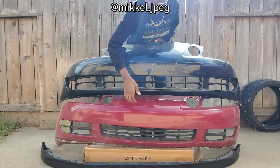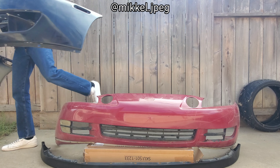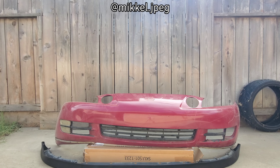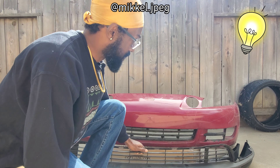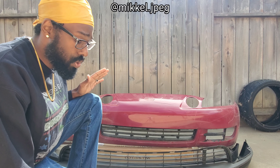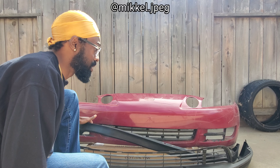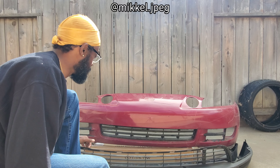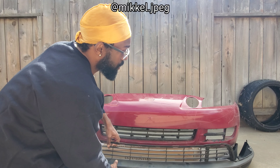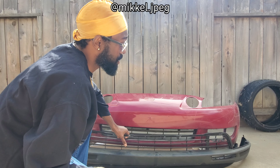Pro tip gem number one: this is like a 2016 Highlander front lip, and as you can see it's got slotted bars that look great. It doesn't directly bolt on, it doesn't fit, but you can probably find a way to trim around it or use it as a template because the shape is similar — just the connecting points are a little different. If you were to use something like this instead of your super lip on the 92 to 94 and cut out that crossbar, it would look really sick.